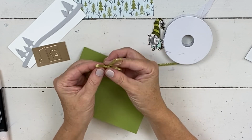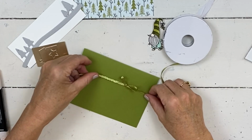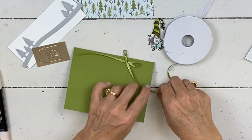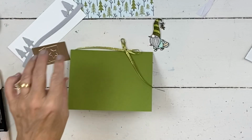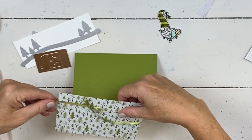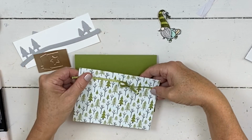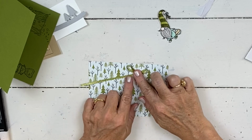They go flat. It looks like it's just been smucked under your t-shirt all day. And we don't want that on our card. We want it to be pretty. So then you want enough of this that it's going to fold over the edges. Wherever the loops land is where they land. I'm not fussed where the bow ends up. It can be on this side or that side, you can flip it over, in the middle or on the end. So just take this, especially if you're challenged with bows.